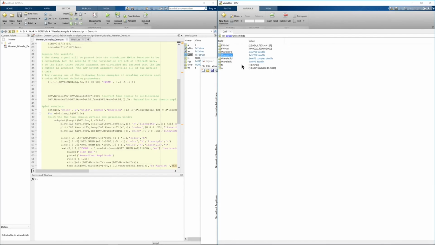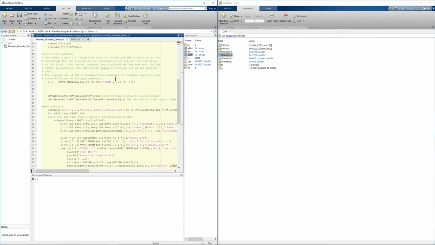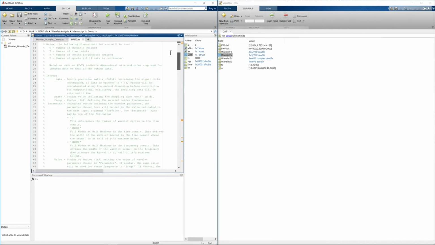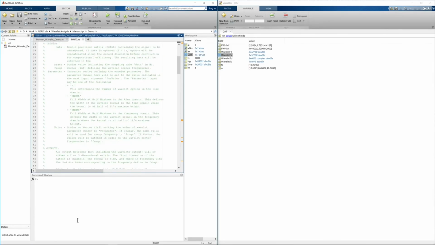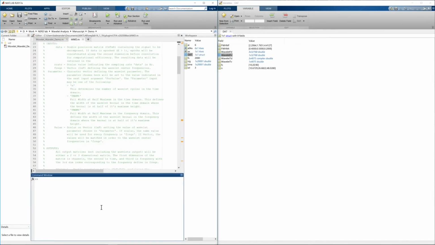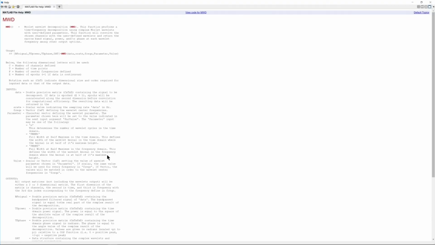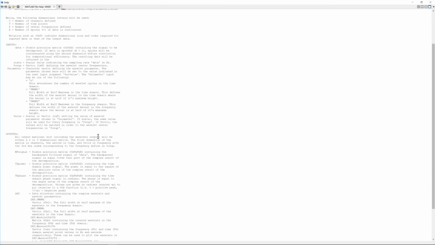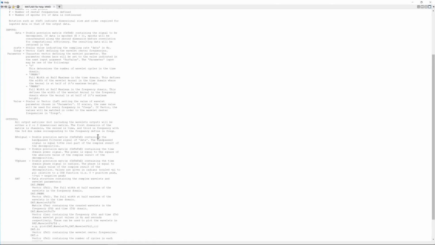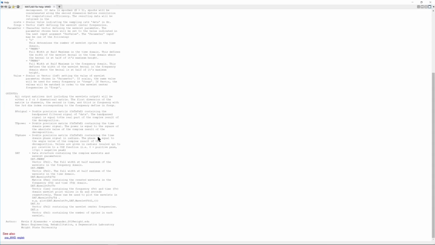Of course, all of this information about how to define wavelets and the contents of the DAT structure is contained in the commentary at the start of the mwd.m script file, and this may be more readable using the doc command. But I thought that rather than digging through program commentary, this would be more easily understood with a video demonstration and a demo script file.